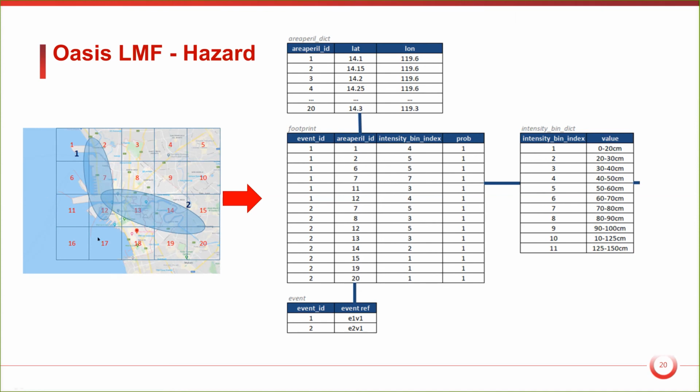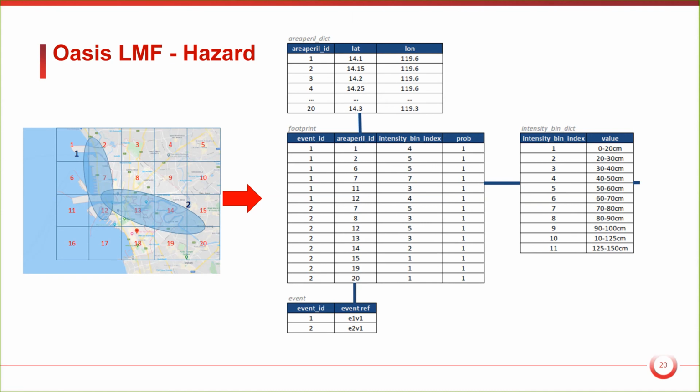But yeah, this is a very simple example, and it's not appropriate at all for the entirety of one of these cells to be the same inundation depth. Normally, if you had a big cell like this, you'd have a probability distribution across it, or you'd break it down into much smaller cells, which again can be a variable resolution grid. So you might have very small cells around the coast and along the river, and then much broader cells up in the hills for a flood model. But if you have very fine cells, then this concept of 100% probability of 0 to 20 centimeters within a very fine cell is more realistic.